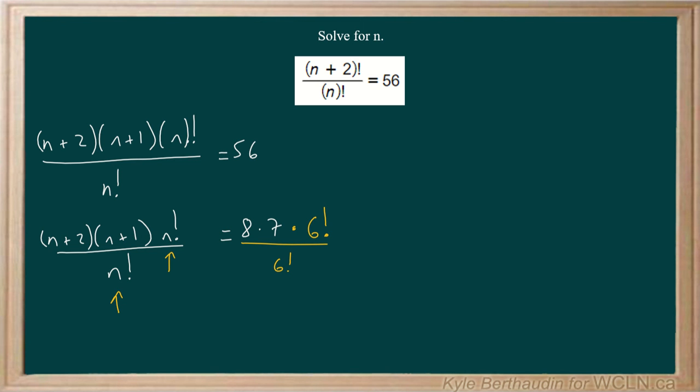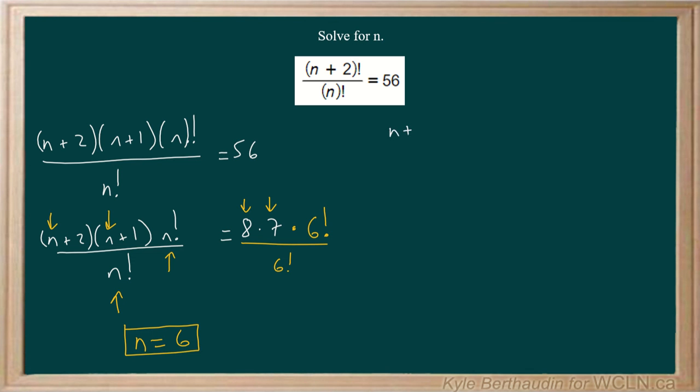If we were to plug a 6 into here, we would get a 7, which is our 7, and we could plug a 6 into here, which would give us 8, giving us our 8. So by inspection and by trying to set up a factorial type equation here, we've found that n is equal to 6. Now, you're welcome to turn off the video at this point, but really quickly, a more complicated way to solve this.